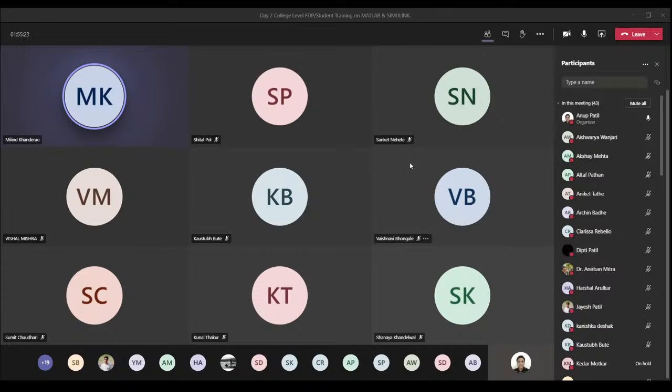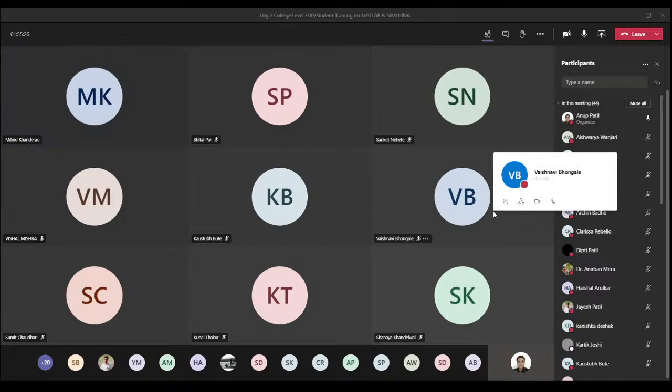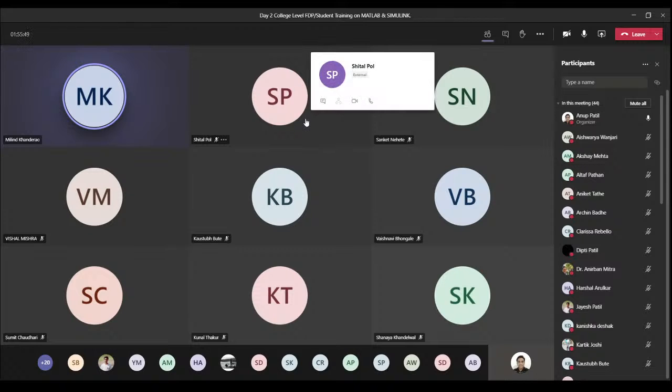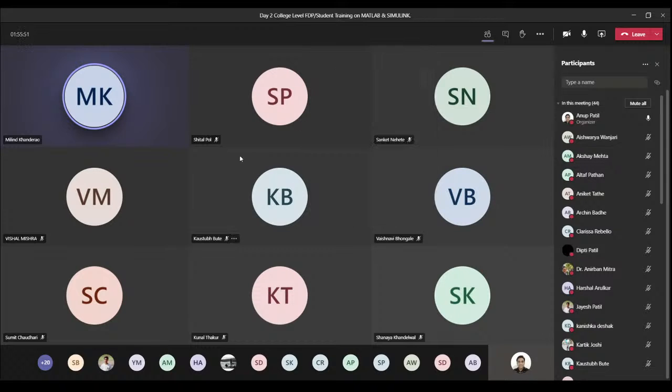No, let me tell you, there is the MATLAB and Simulink desktop version, and the MATLAB and Simulink online browser-based version. The browser-based version is the customized one. For complex programming, we will not use the browser-based one. For simple programming, or designing a simple system, we can use the browser-based platform. Otherwise, we have to use the desktop-based platform.